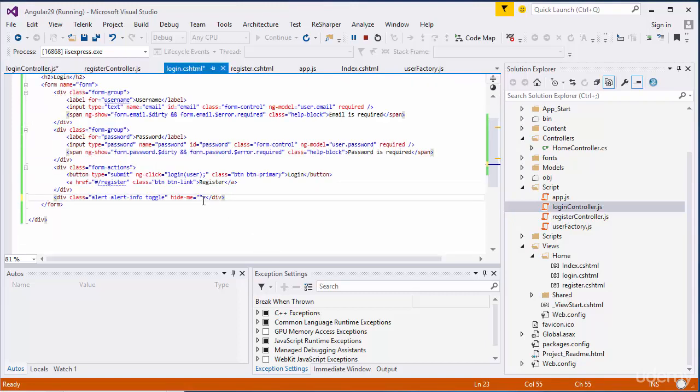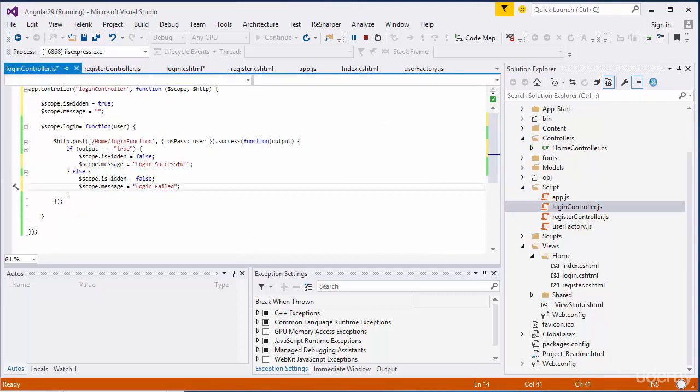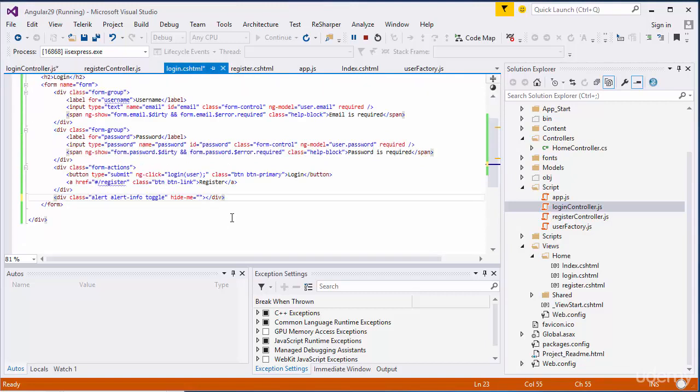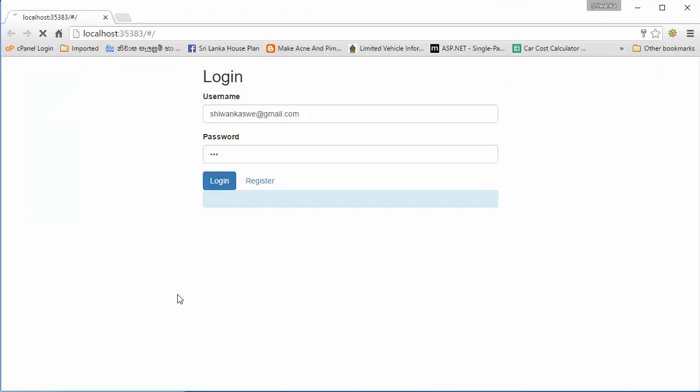And I'm going to add these things. This is hidden, and the message will be message. We will save this and refresh the file and enter the details.